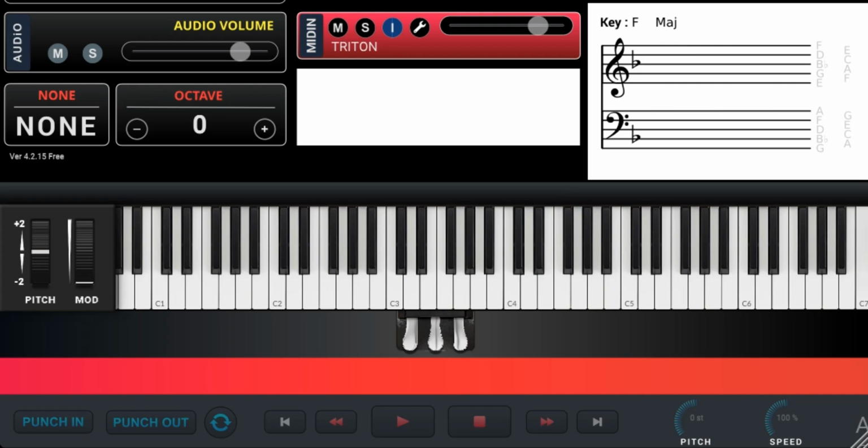So when you are practicing both hands, you can do the 1 in the left hand or the 1 and 5.